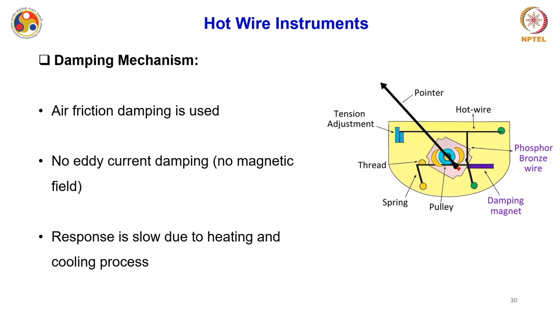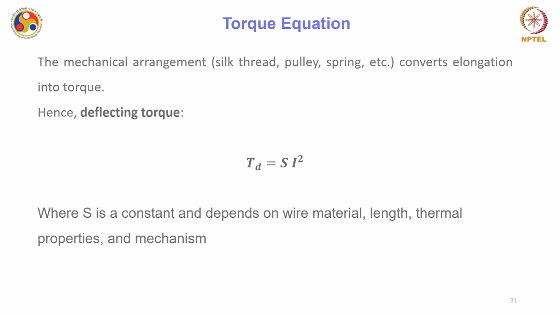Also, there are other ways of explaining why these systems are very slow, and one understanding is that we have to rely upon heating and cooling of the hot wire. The process of heating may be a little faster, but the process of cooling is not that fast, and you have to have an external arrangement if you want a quick recovery from the heated wire. So, their response is very slow, and they will not provide very fast response as well as recovery for the current measurement, for example.